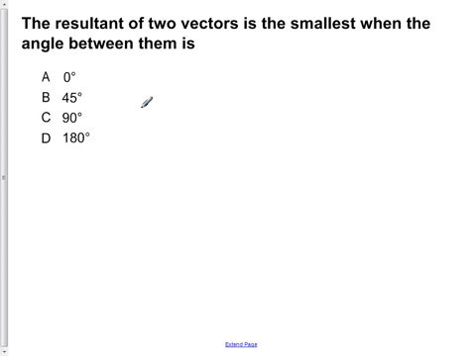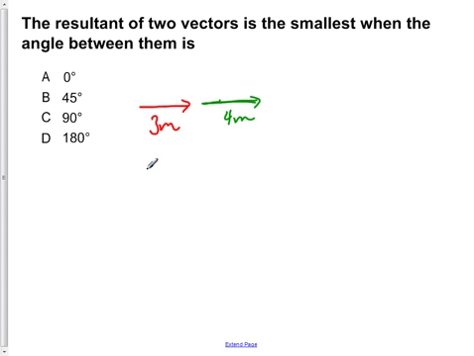If we choose two vectors — say the first one is 3 meters and the second one is 4 meters — they can be oriented in any possible direction. I'm going to make this one a little longer because that's 4 meters, which should be a little longer than the 3 meter one. So if we orient them at 0 degrees, our resultant vector, if both laid in the same direction, would be 7 meters.